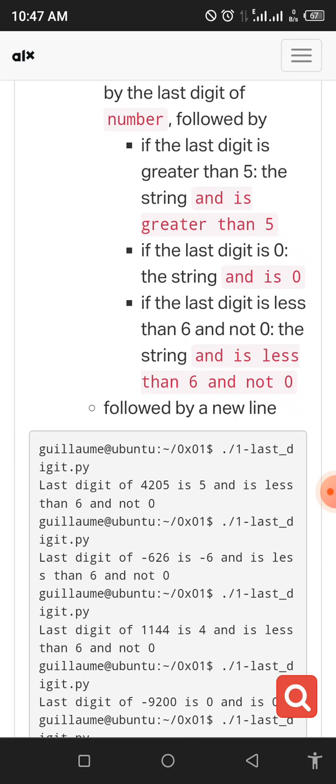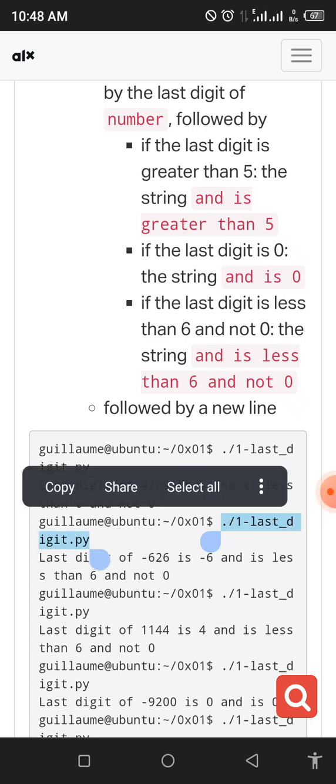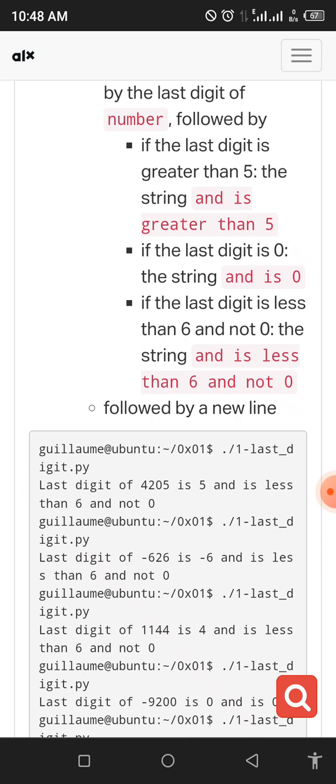Then whenever we run the code again, like this one, we run last digit.py again, we have this: the last digit of -626 is -6. So we want to have -6 because this is a negative number.